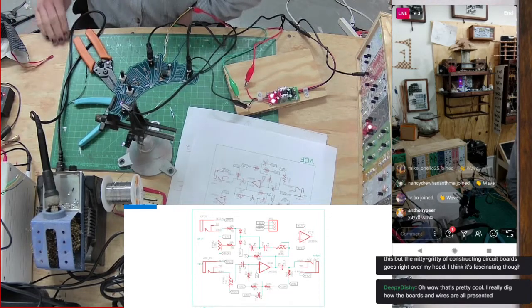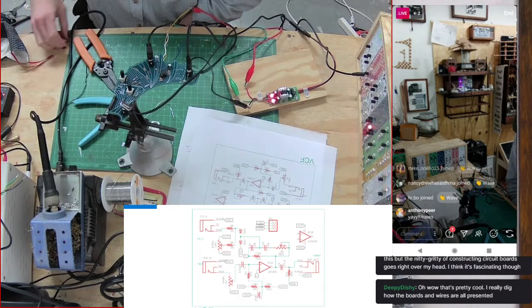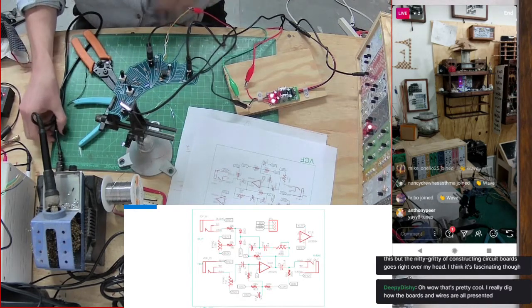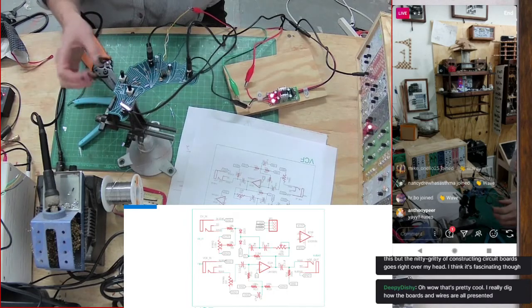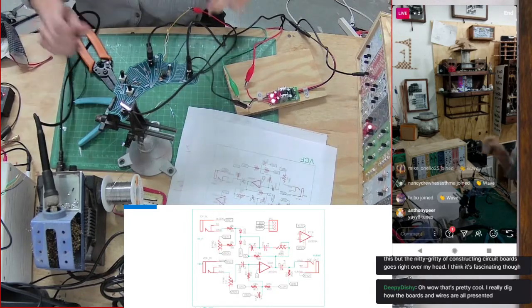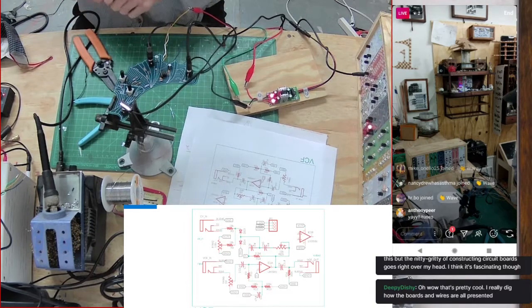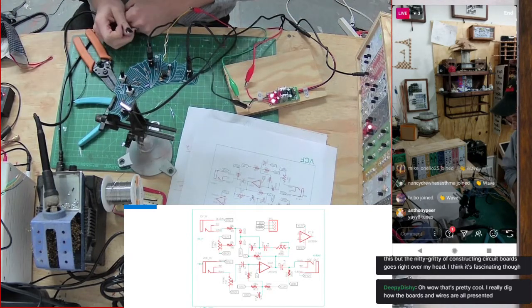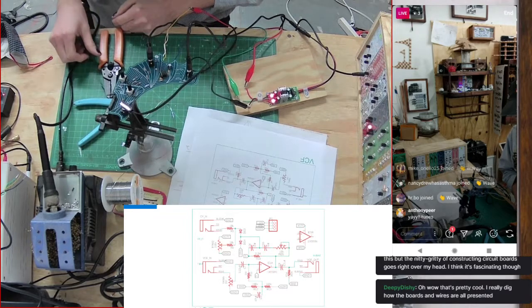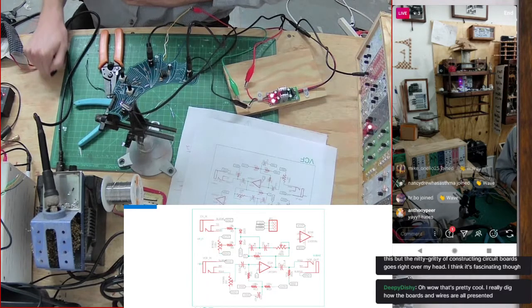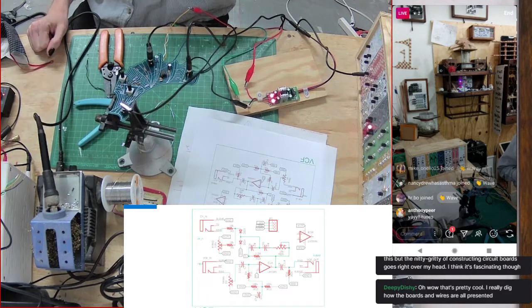So I jumped off of that circuit and added a CV input, changed some stuff around, added a resonance, and piggybacked on some other designs that I found online. But that's the whole thing. It works right out of the box, which is really nice. We haven't had any smoke or issues in these builds, knock on wood.